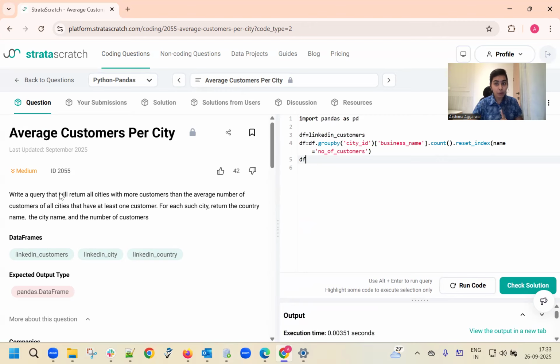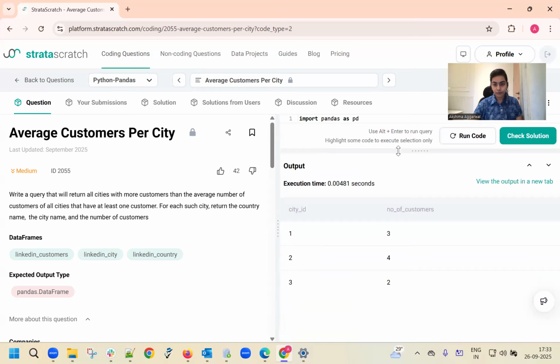Means our condition is the number of customers should be greater than 0. Let's see the data frame.